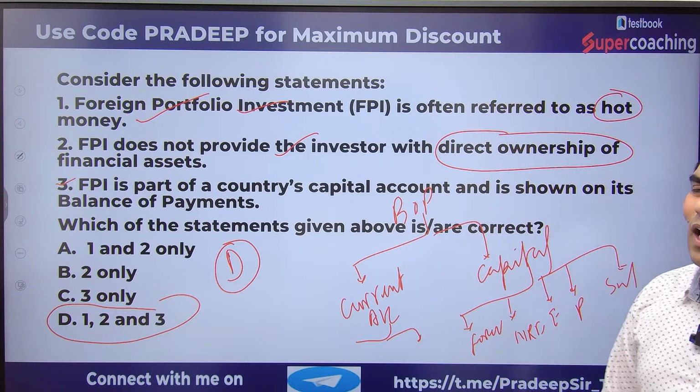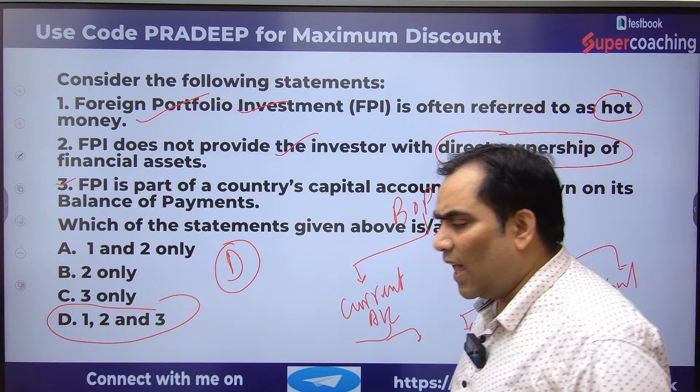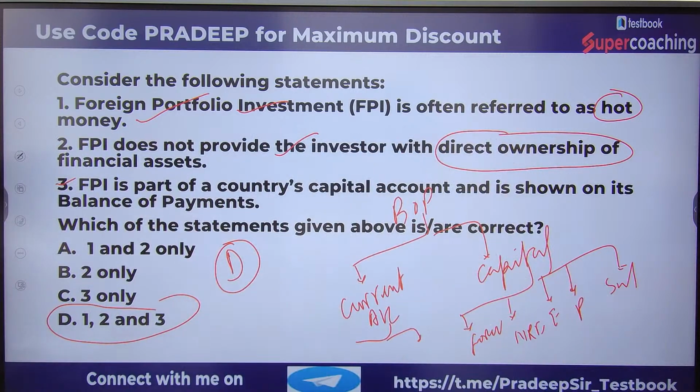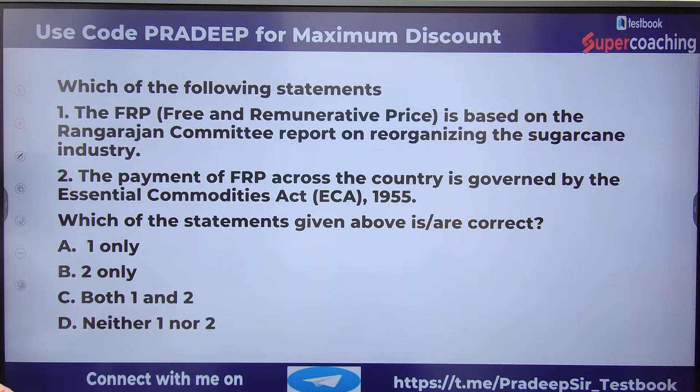If there is any doubt, let me know. Is there any doubt in regard to this? No one has given the right answer. Sokat, what happened? Next question is on your screen. Just go through it and let me know the right answer.